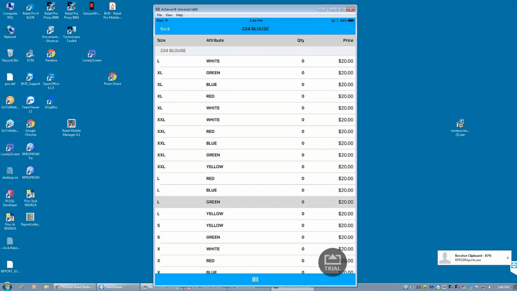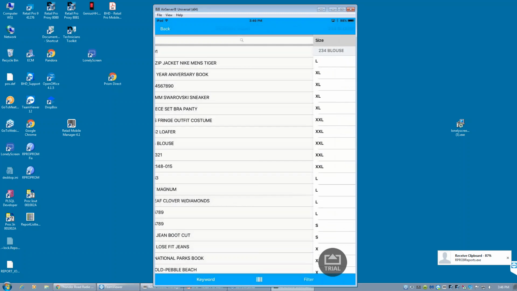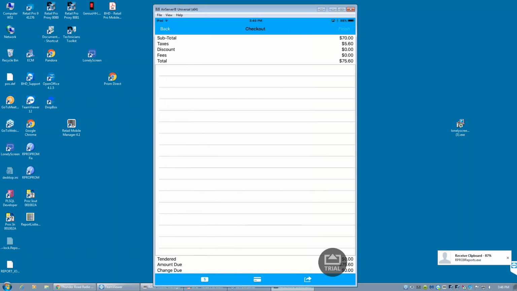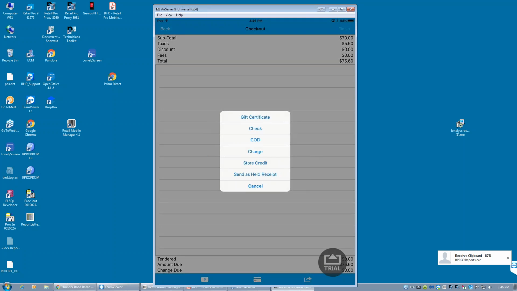Because I keep picking things that are styles, it takes me through a few screens to find the right one. Now, if I come up here to the checkout, let's go ahead and choose.